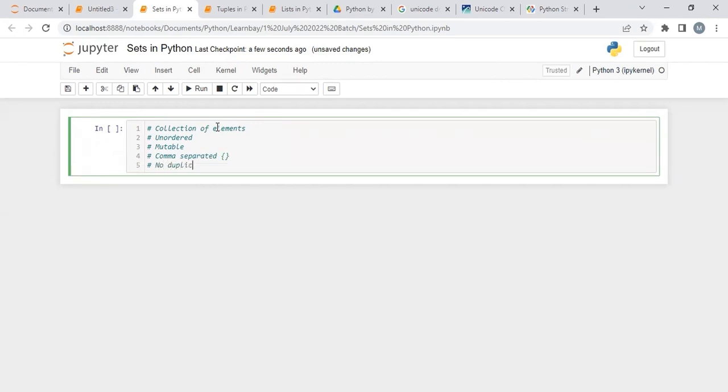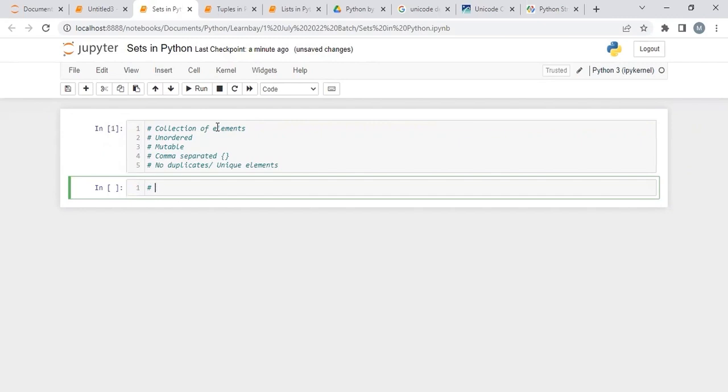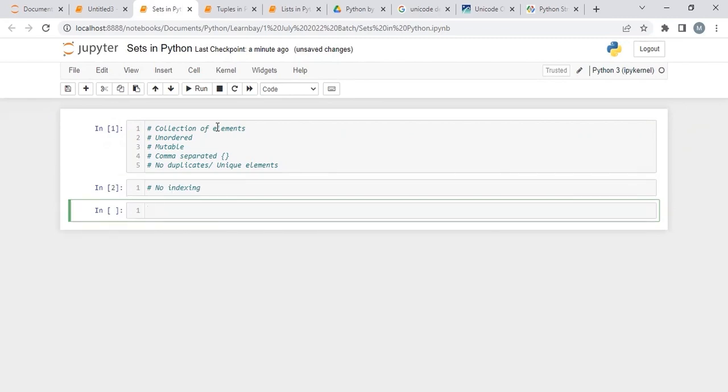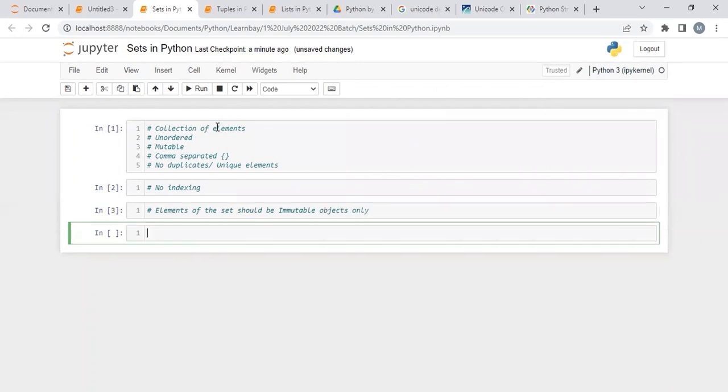No indexing, indexing will not help in that. Elements of the set should be immutable objects only. Remember this? Yes.